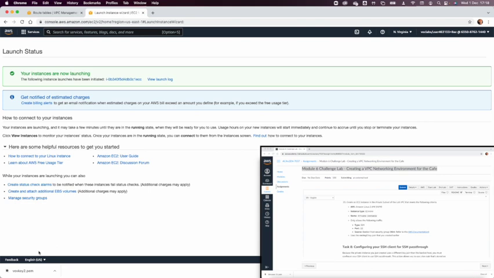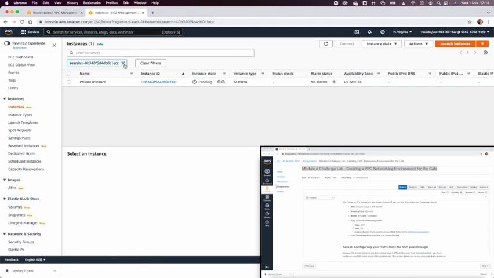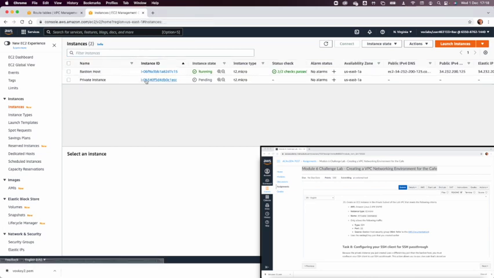So now we need to focus on configuring our SSH client for SSH pass-through. We now have two machines at this stage: a bastion host and a private instance. And now we need to connect to this private instance from the bastion host.